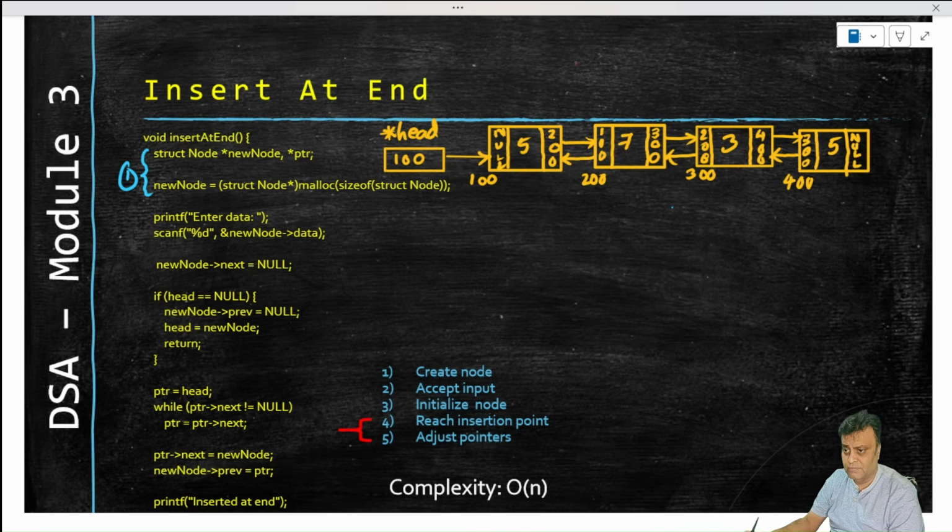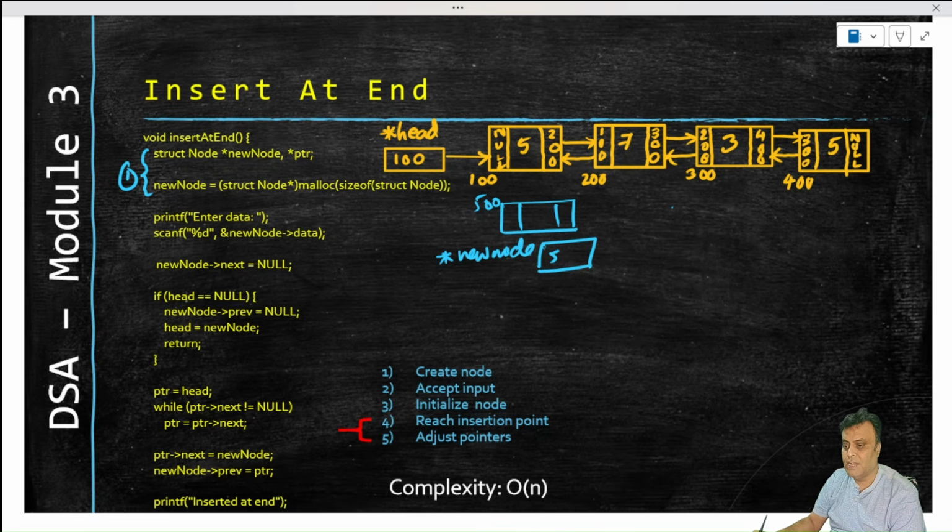So now what do we have? We will have something which we called as new node, and this new node is a pointer which is pointing to an address, and this, let's say, is 500, our original example, and this pointer is actually now holding this 500 as an address. So that is what we have done when we did this create node.